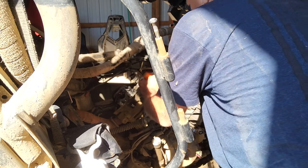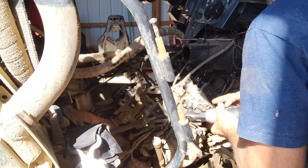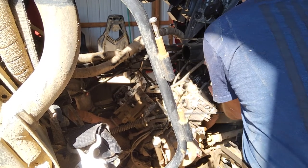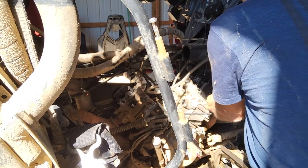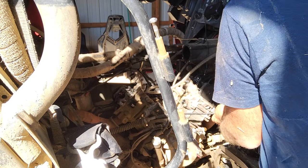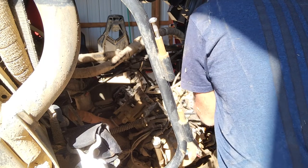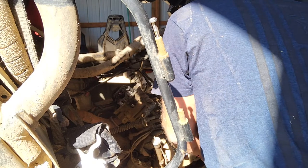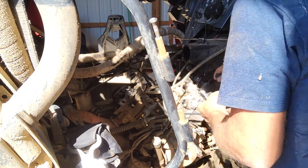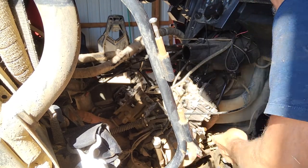That gives us the slack I need. If I remember right, that's a problem on the other side because you can't get this big screwdriver in there. All right. We'll take two of these out. There we go. Now we're going to unbolt this head on the front.